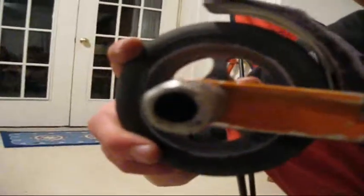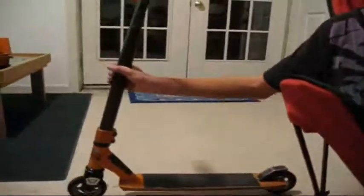Inward peg axle, peg it up. Back wheel, proto gripper, 110, dyed black. ABEC 9 bearings. Dialed.